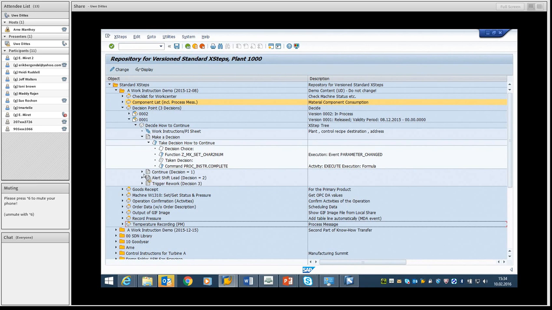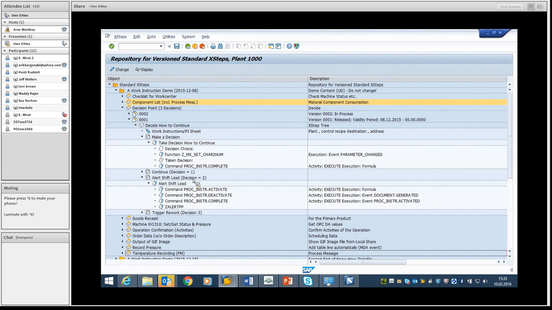And then the next alternative, if something is really not going well, then it's possible to use the central alert framework that we offer from SAP and to send an email to the shift lead. And this is if it's taken to decision 2. And what's also in there, I don't want to offer all of the 3 decisions being able to be executable at the same time. I just want that if the user decides to choose one of the 3 decisions, then the corresponding logic should be active and usable.